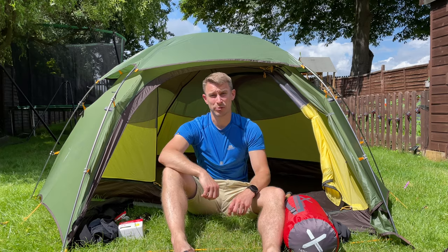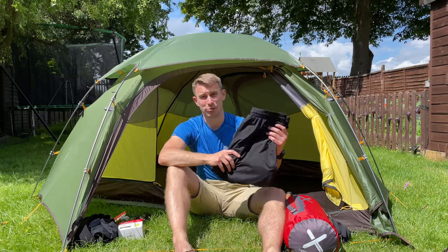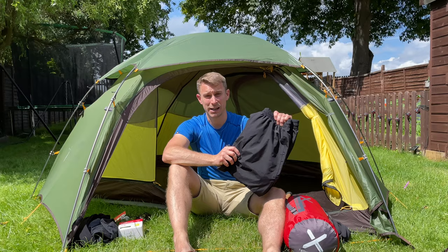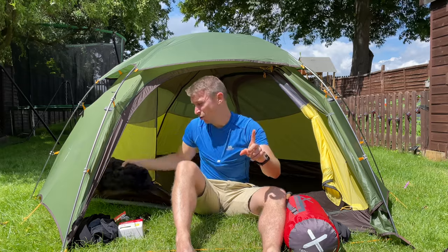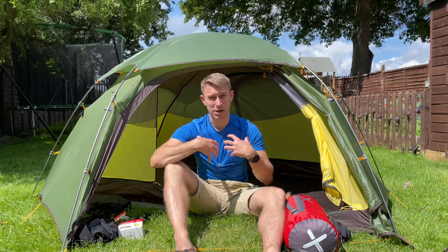The first thing you've got to be prepared for is rain. We already talked about getting a nice waterproof jacket in the intermediate video, but now you're going to need some fully waterproof bottoms. I use some from Mountain Warehouse and I've been in absolute torrential rain in these a few times and they've kept me really dry, so I highly recommend those.